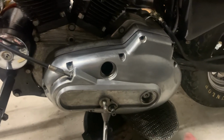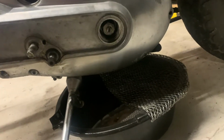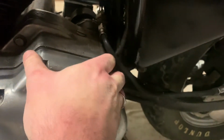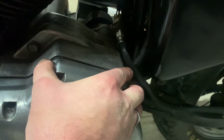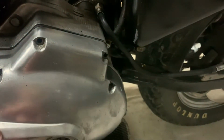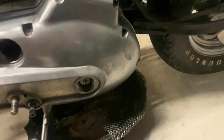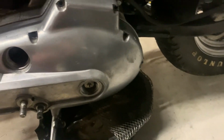All right, everything is loose. I'm gonna start trying to break the case loose. And it may already be coming, but just kind of, yeah, work it off here one at a time. I got the pan back under it there just in case any more oil drops out.